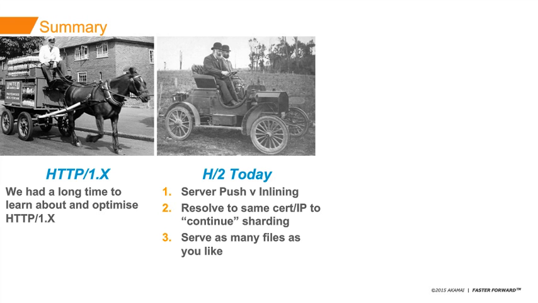And now we've also got the recommendation that you can serve as many files as you like, in comparison to HTTP 1.1, where the recommendation was to concatenate and serve as little as possible. This opens up better options for caching, making changes and getting churn through different resources, and it may even make the deployment process a little bit easier as well.